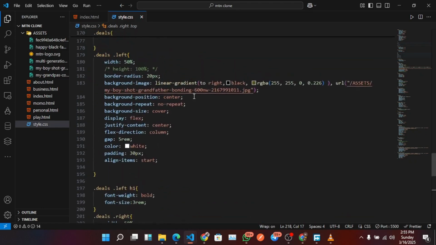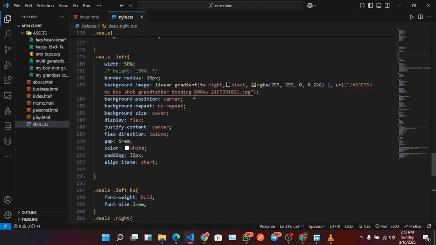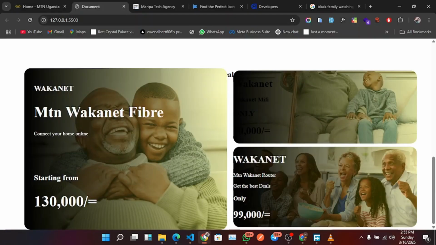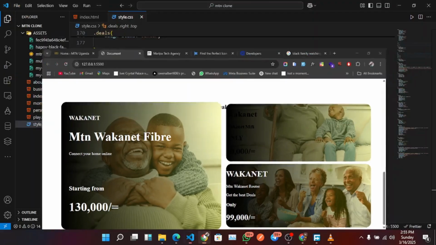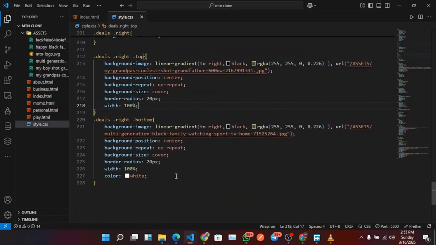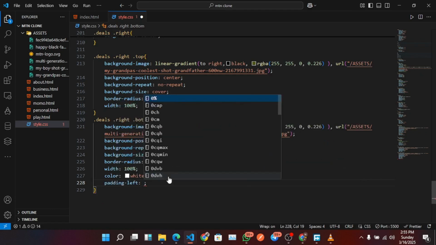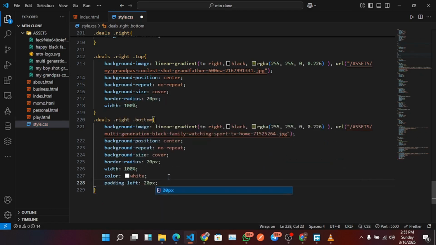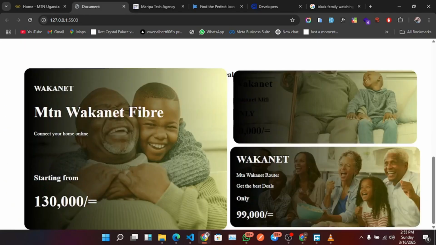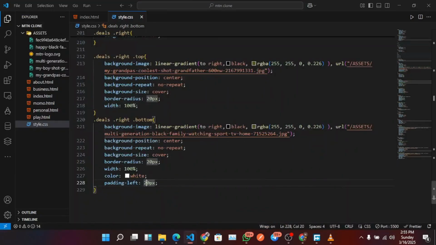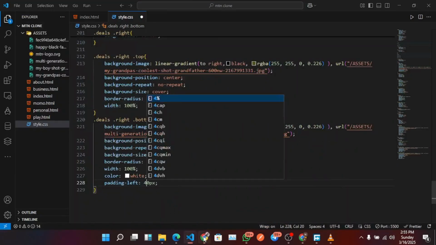Okay, let's see. That's okay. We can just give this a padding on the left of about 20 pixels. Okay, we can say about 40 pixels.